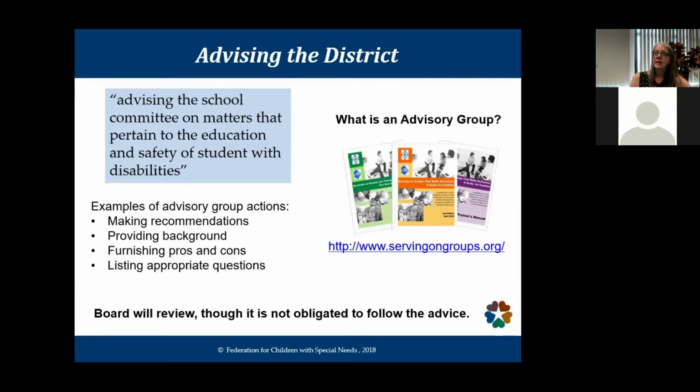If less than a quorum, say two of the officers or one of the officers, is meeting regularly with the school officials, then you're not in violation of the open meeting law. You could also make all of those meetings public and post the agenda. I don't think thousands of people are going to show up at 11 a.m. to meet with the SPED administrator to discuss those issues. But that's a practice that some CPACs do. So we always encourage CPACs to follow the open meeting law.